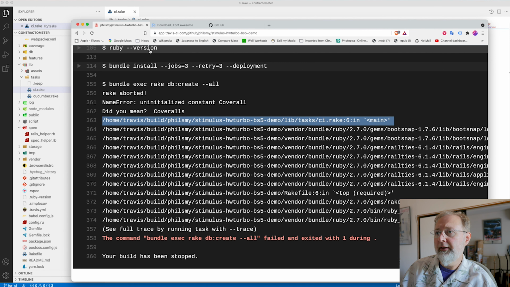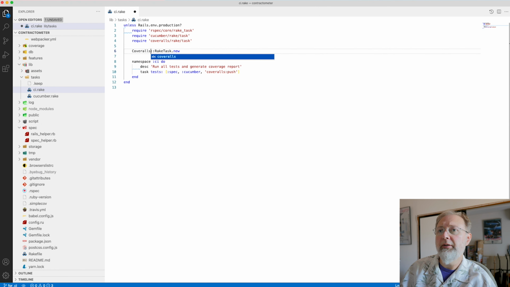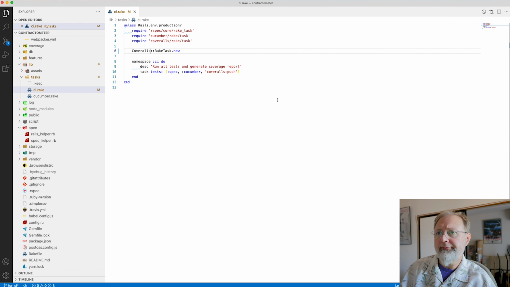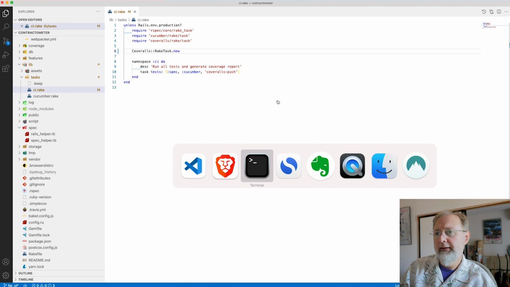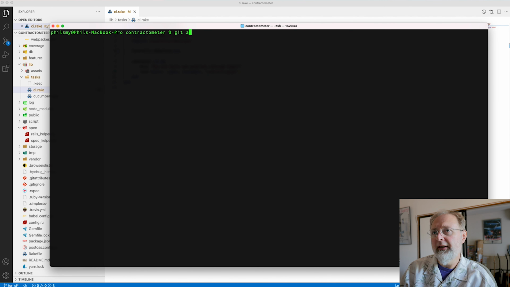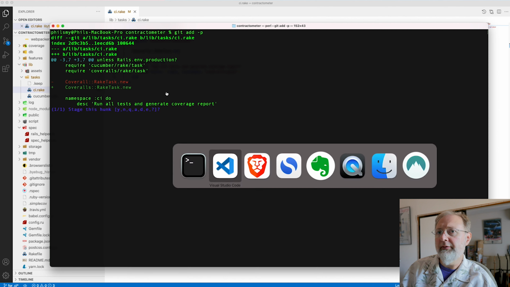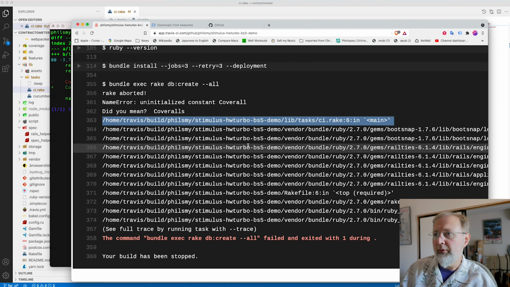Sometimes people take me to task over this, that I make too many mistakes and all the rest. The point is to demonstrate being a normal human being. Normal human beings make mistakes. Okay, so that failed. So let's clean that up, and let's do a git add -p, and we can see that in our CI rake file, I've changed that to the Coveralls rake task, and let's just check one more time.